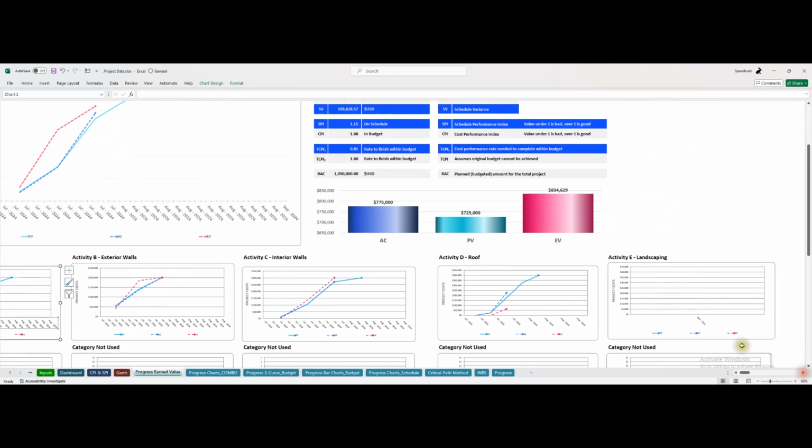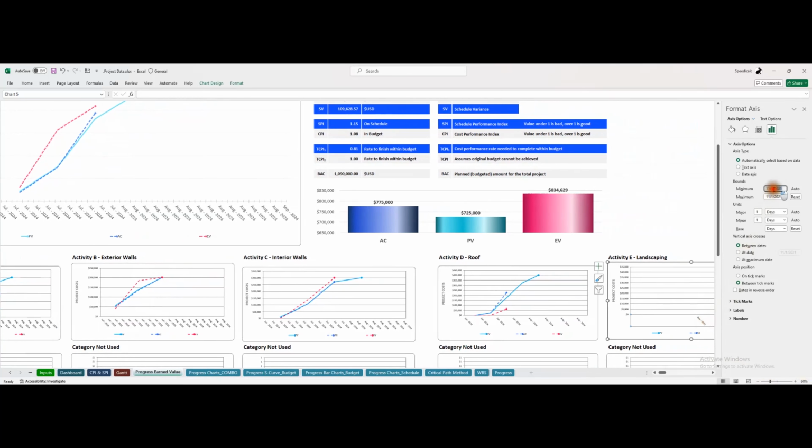And all we need to do on this one is double click, and we just need to put our timeline. Double click, 924.